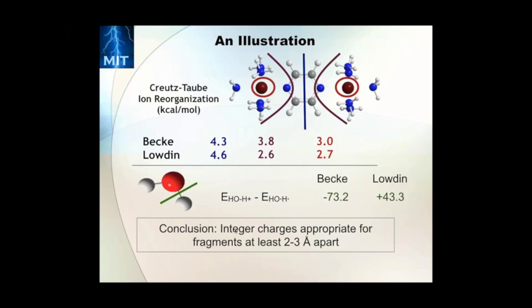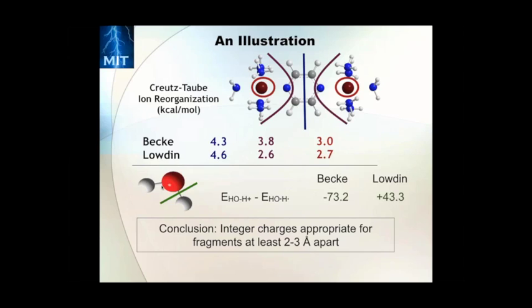And the conclusion from this and other similar studies is that you can do this kind of thing. You can constrain the charges and assume that the charge on the Creutz-Taube ion is an integer because the fragments are relatively well separated. They're separated by a few atoms. Whereas within a single water molecule, there's just too much overlap between the fragments, and so saying this is OH minus or OH neutral is pretty ambiguous. So that's one bit of advice about how you apply constrained DFT.